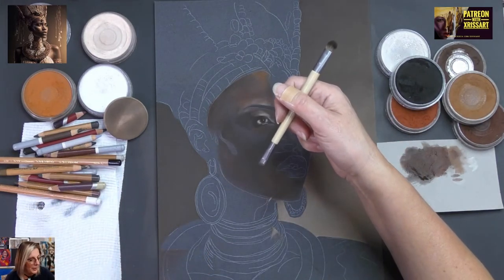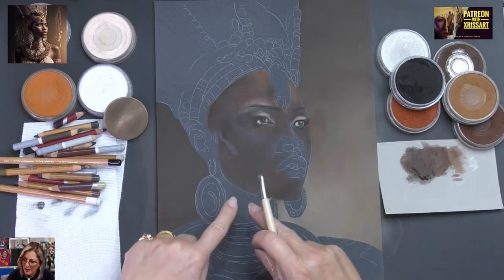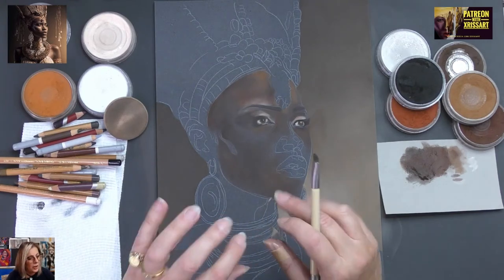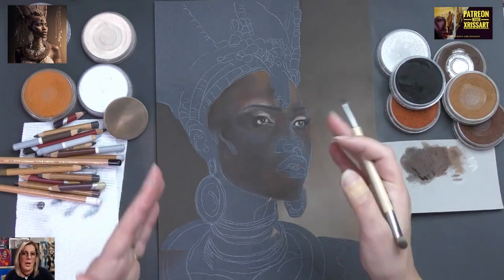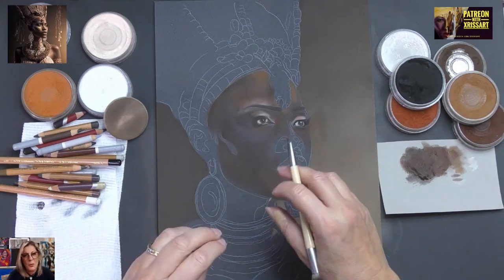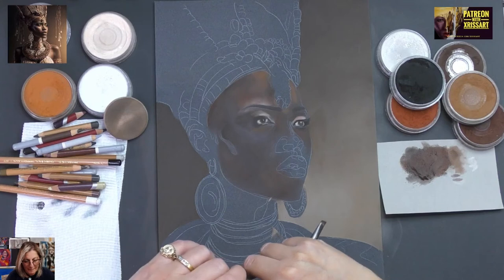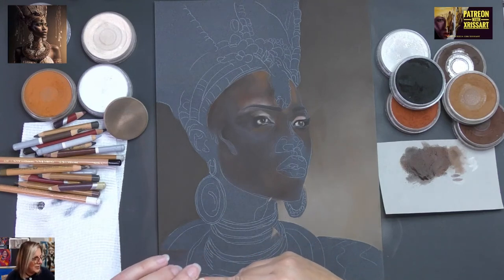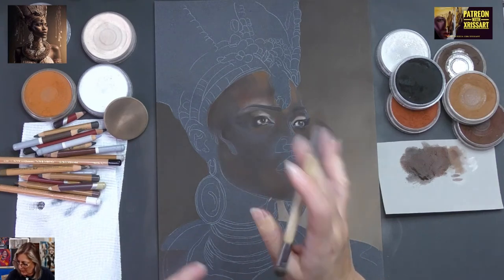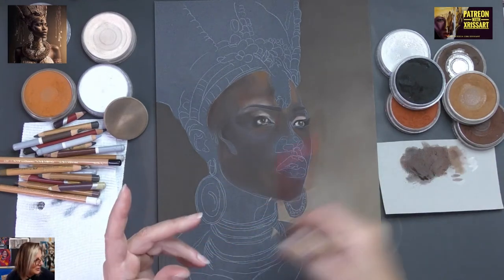Cherry says she bought the transfer paper — the graphite is good, but she thinks the white was a bad batch because it doesn't show up. On lighter sheets it may not come up as much. Be careful not to press too hard, as you don't want to indent the sheet. Maybe using a sharp pen could help. Someone can't find the recommended graphite paper in the US — I'll have a look where it can be found and put a link somewhere.